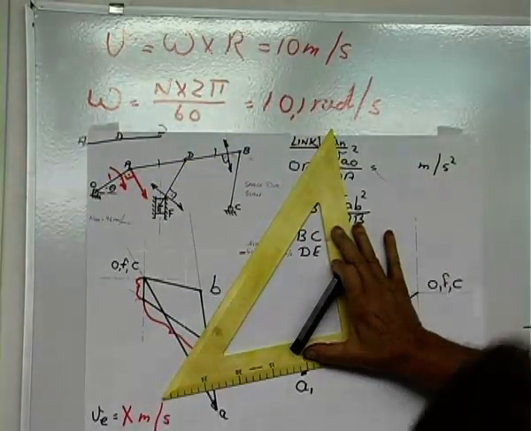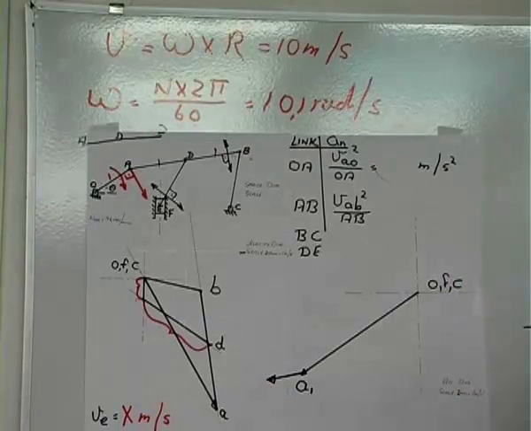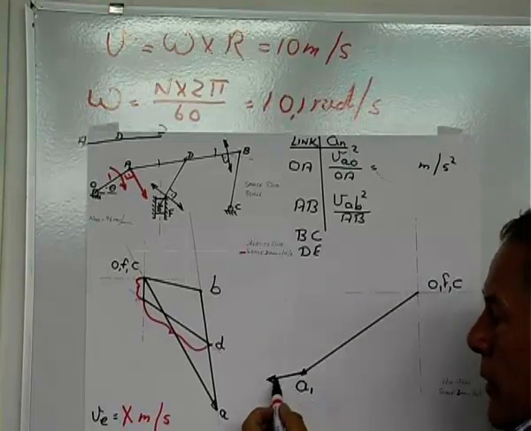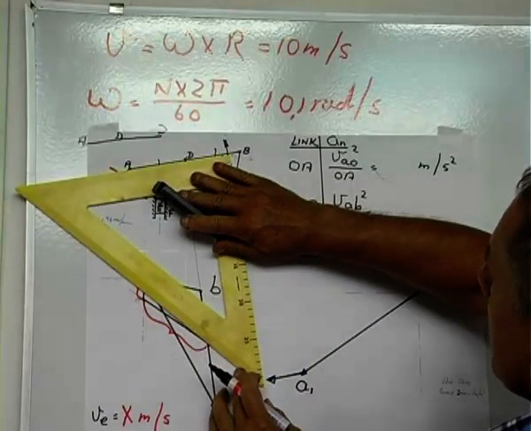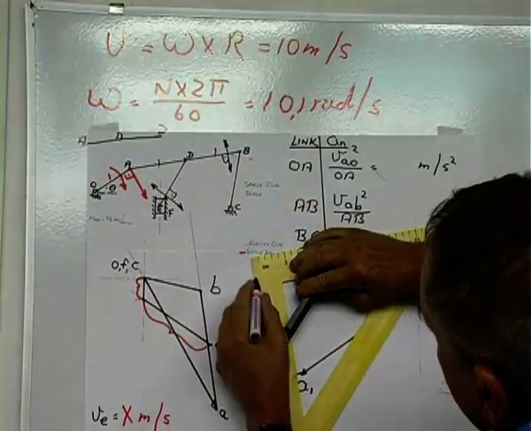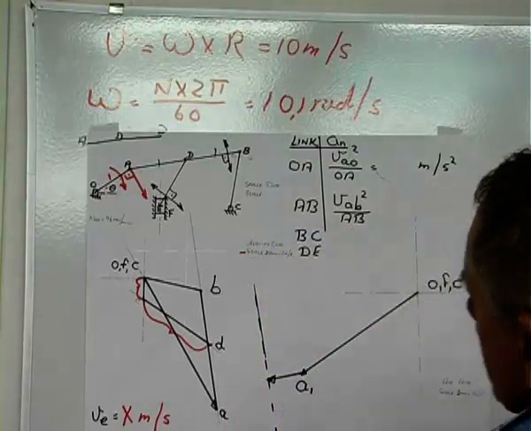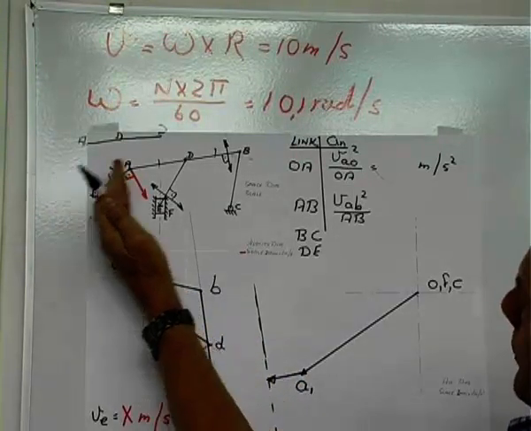through the scale, you can draw that acceleration vector. But that is not yet the absolute acceleration of B relative to A. This is only the normal acceleration. There is still a tangential acceleration. And you can use dotted lines. So somewhere on that dotted line you can plot B. That is as far as we can go from this side.